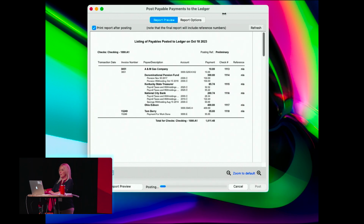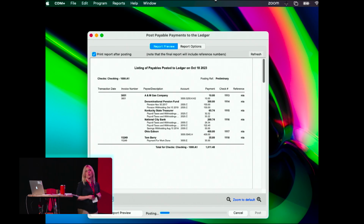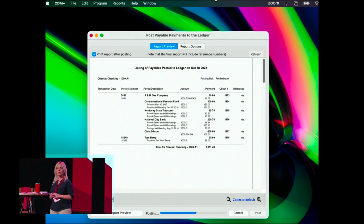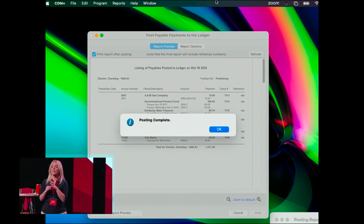Post. Yes. Why didn't it take me to the right checks window while it's doing this? Anybody want to give a guess why I didn't get the right checks window? Only got post? Because I'm not making the payment yet, right? What I'm telling the system is these invoices, these receipts, I'm going to be paying them with my credit card bill. They're going to show up on my credit card bill. So right now, I want them to be in the ledger for the day that they got it.